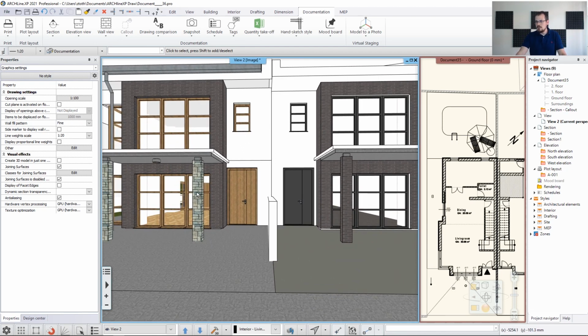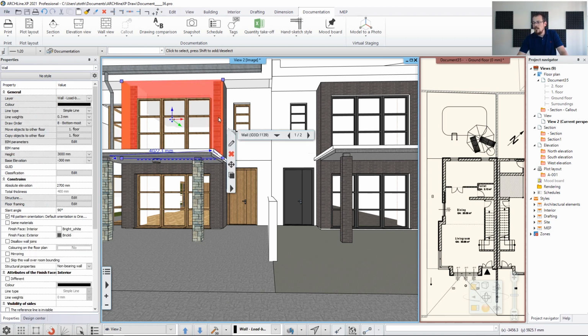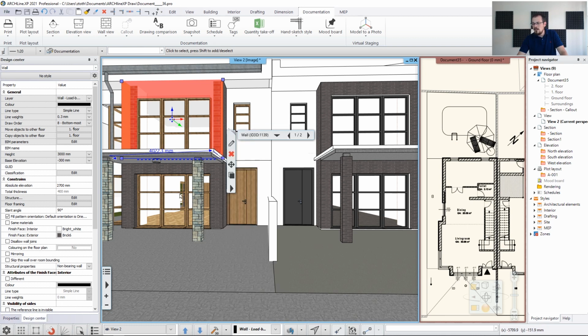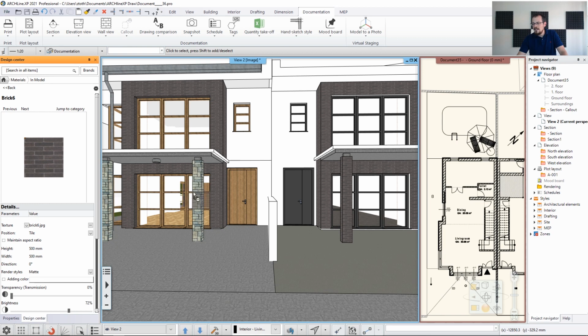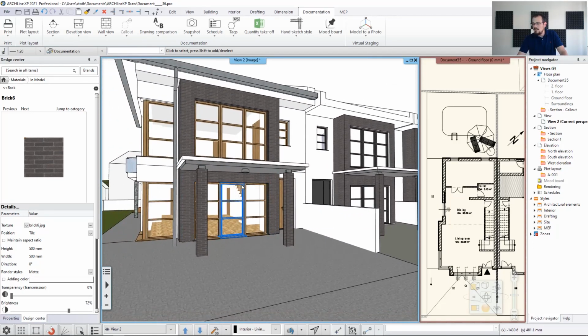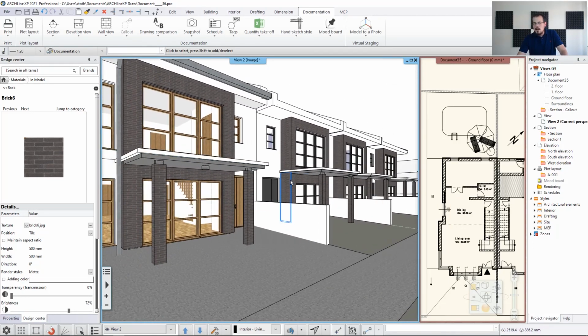For this, I'm going to show you a trick, a shortcut if you like. For example, if you want to copy paste this material onto the columns, then you can just highlight the surface and you just say find material, and then you can just drag and drop this material onto the surface, and you can just say replace this material with another on this object once and twice, and this way you can just easily change anything that you want in terms of materials.